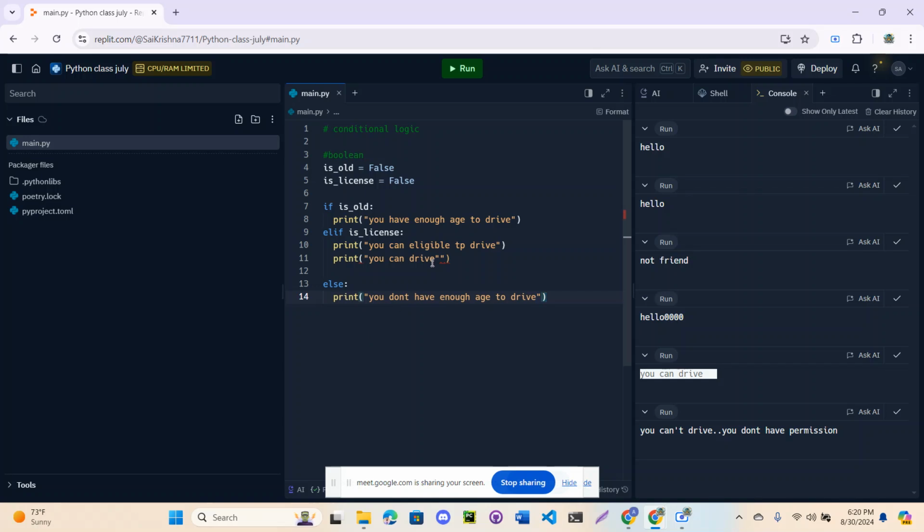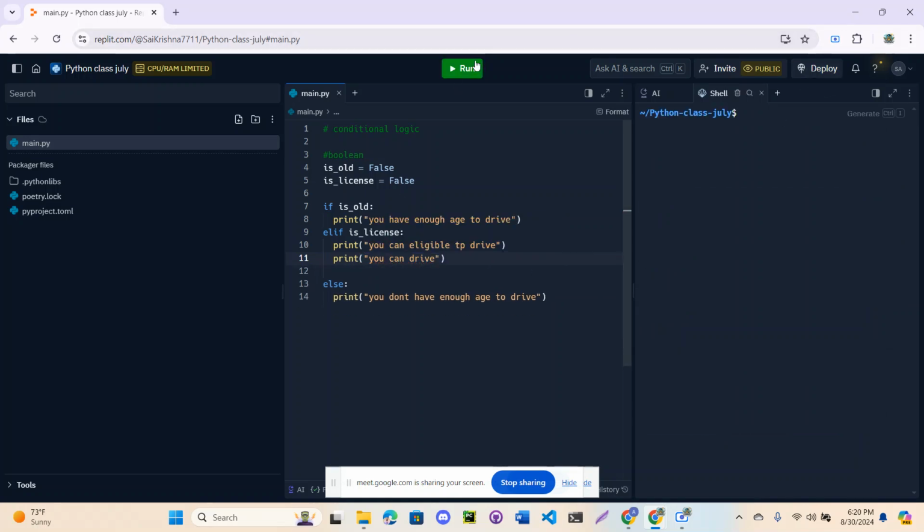Clear? Now if I execute this code, first we'll try to check all the possible ways to execute this. Now if I execute this, let's go with false. That means you are not old enough and you don't have the license.